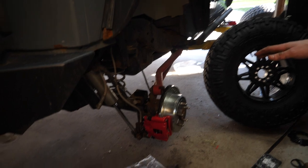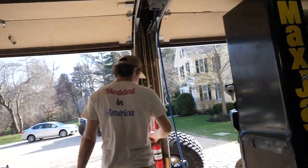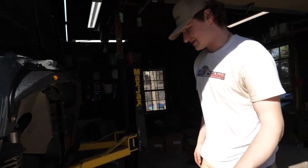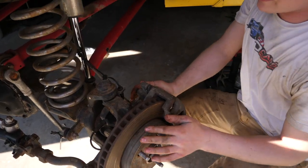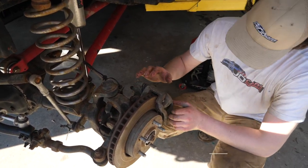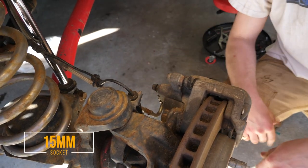The rear is completely done — both sides, looking mint, really happy with that. Now we're about to do our last brake here. The front was pretty easy, not much different from the rear. The first difference is that the front can turn unlike the rear, so you can turn this knuckle all the way to the right if you need a little more room — you can crank the steering wheel. The only other difference between the rear caliper and the front caliper is that the front has 21-millimeter caliper bolts, top and bottom. Other than that, we have a 15-millimeter brake line hose bolt and it's the same exact procedure as the rear.